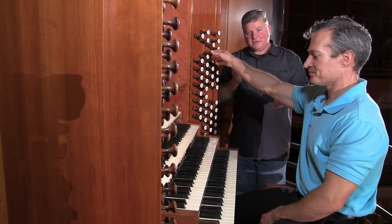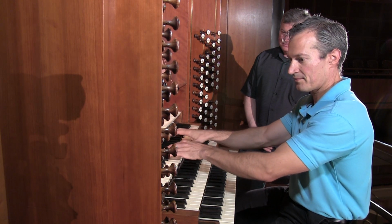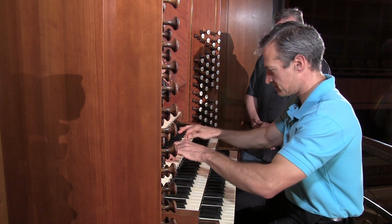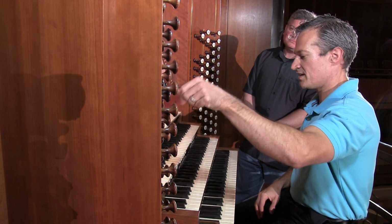Let's hear the swell box. You said it's very effective. So what do we got in the swell? Oh, the tuba and the swell are both very effective. So we have strings, and various flutes, and then a wonderful reed chorus.